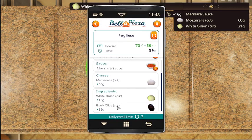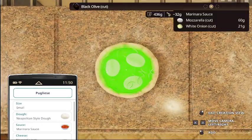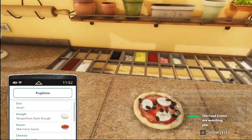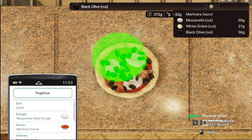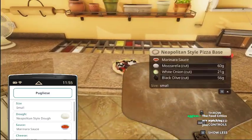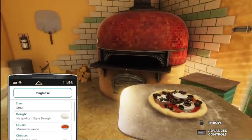Oh, that's not going to please. It'll be too much. Too much onion on there, it's fine. Olives. No food critics are watching you, I hope not. Hope they don't come in the kitchen and see all the mess I left on the floor. Where is my thingy? There it is. If in doubt, look on the floor, it's probably where it is.